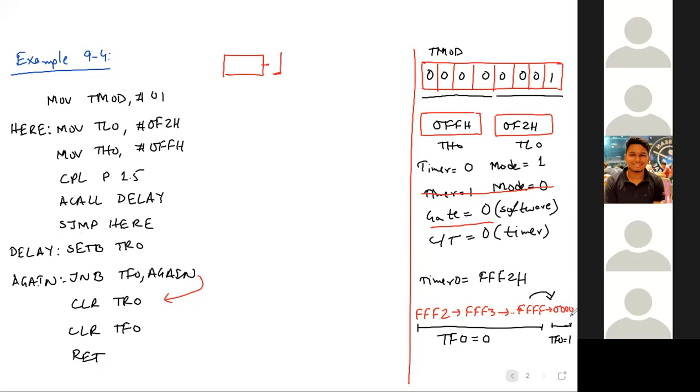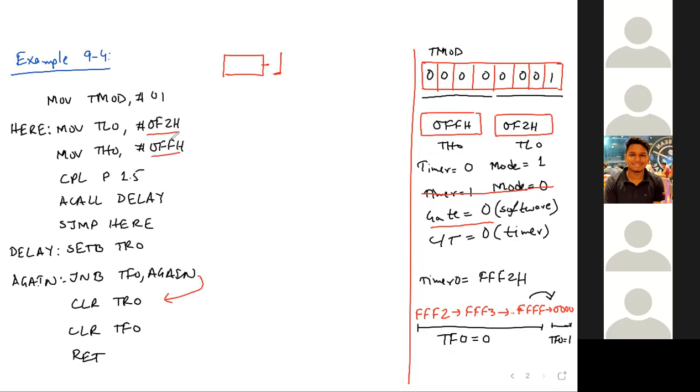Sir, why are we actually in this loop? What is happening in this loop? We are just wasting time. Yeah, in this loop you are checking whether you have completed your timer operation or not. Definitely the purpose of this portion is to create some time delay, right? How much time delay will be created will depend on these two values.